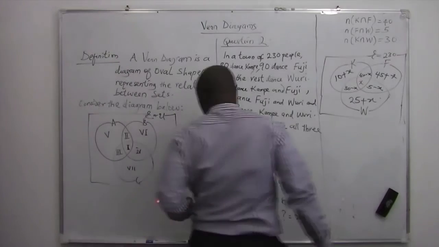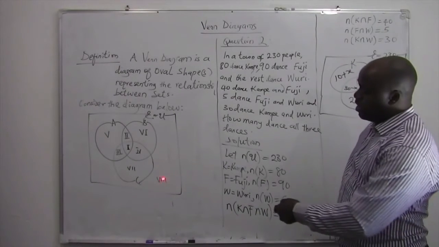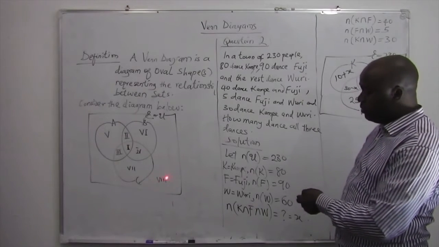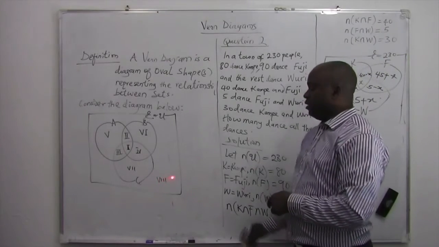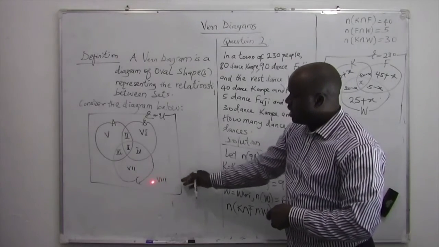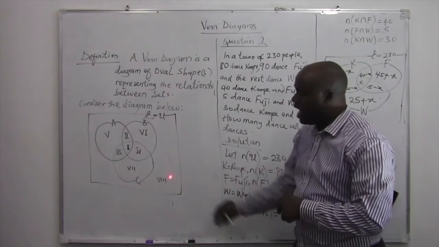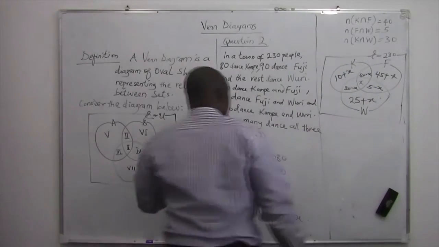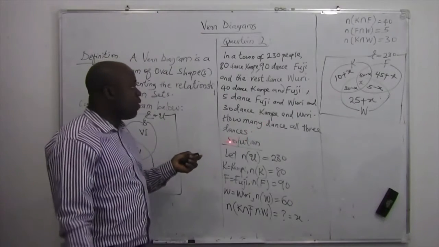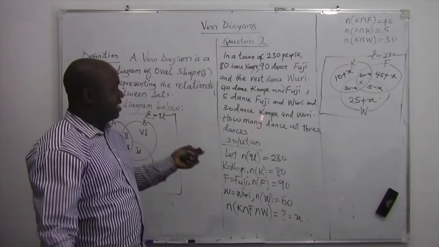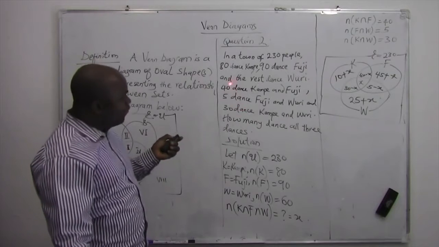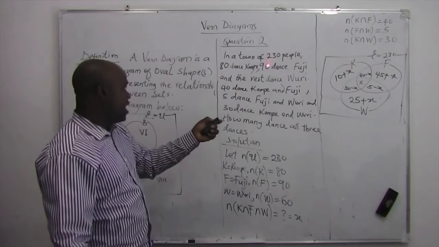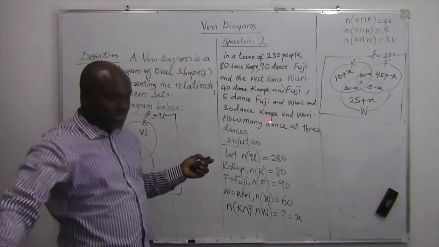If you go back to what we did before, there's a region 8. And that 8, we said, is a region describing those elements that are in the universal set, but they are not in either of A, B, or C. So let's check here. Do we have those categories of people? No. It means that every person in the population in that town, 230, is dancing.